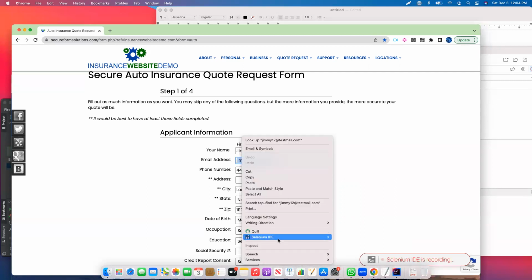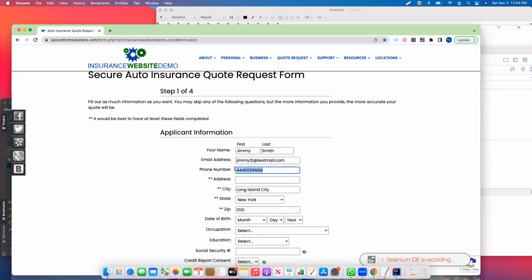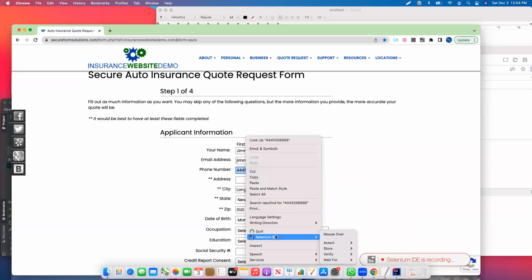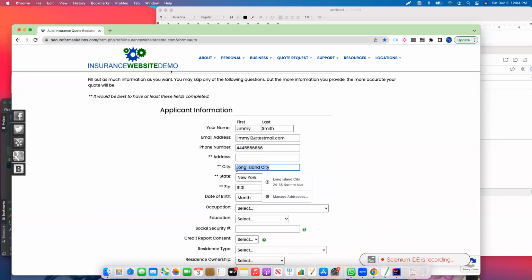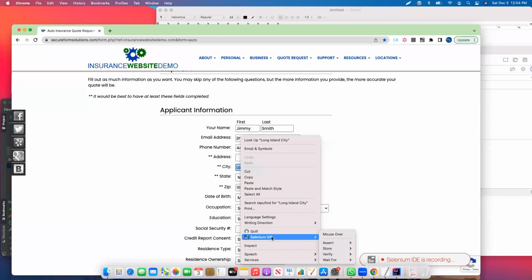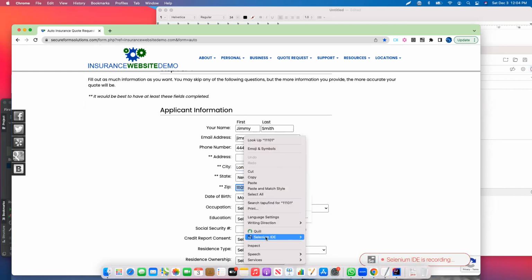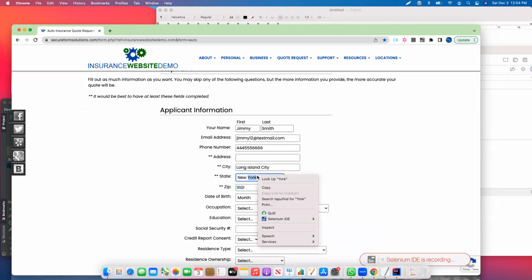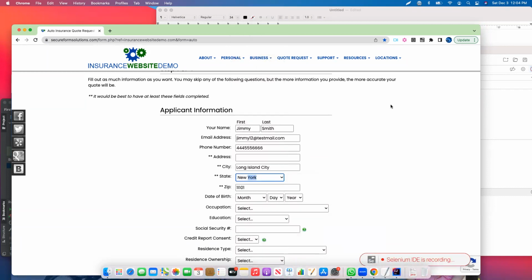Assert also, and I'm going to do the value. So we're just asserting a lot because this information we entered earlier and it displayed here. And that is because the database saved the information. If it didn't save it, then it wouldn't be here. Value. And the last thing is the zip code. And then this is for the, okay, so we'll leave this alone.